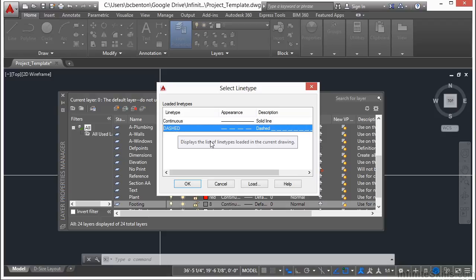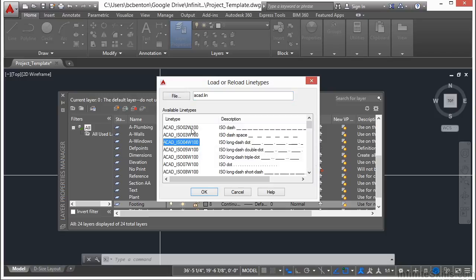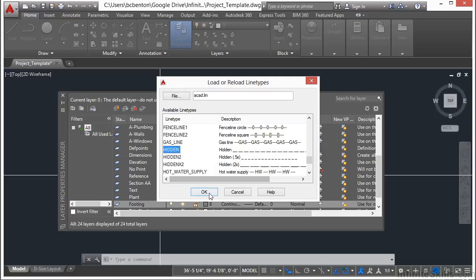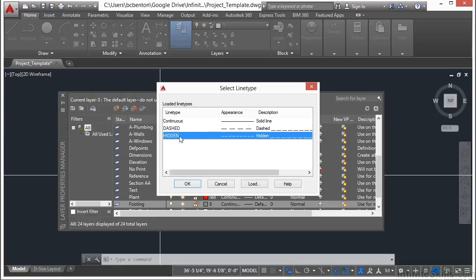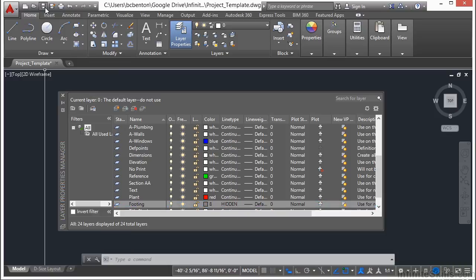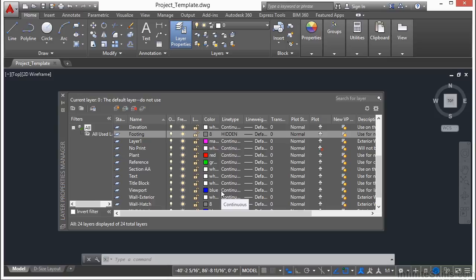This is dashed. So when you want to change the line type on a drawing, you have to click on Load. And then you find through this list the line type that you want to use, and I want to use hidden. So I scroll down my list until I find it. There's hidden. Click OK. Then I select on the line type one more time, and I click OK. And now that line type is hidden. Now I want to make sure I've saved all of this so that I don't lose it. Now we have the beginnings of a template file that has layers set up in it for our work that we're going to do in the future.